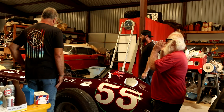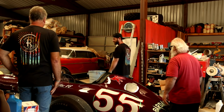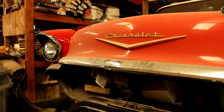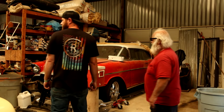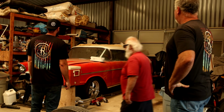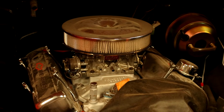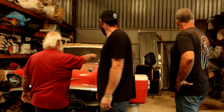The center row is pretty much running, driving, roadworthy cars. Yes, sir. The ones on the sides are debatable. Wow. Nice old 57. Yeah, that's the first one I bought to redo of the 57s, and then I ran across the convertible, and that got put on the back burner. But it's actually almost done. All new interior. If you look under here, of course it's dirty, but all new parts everywhere, piled in. But another project. There's a 427 motor sitting over there.